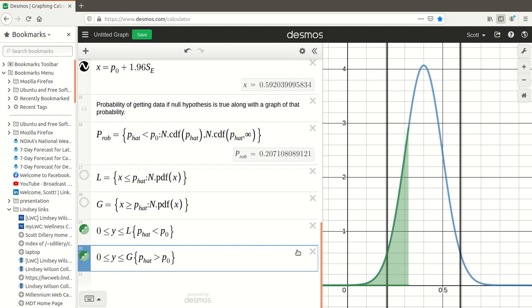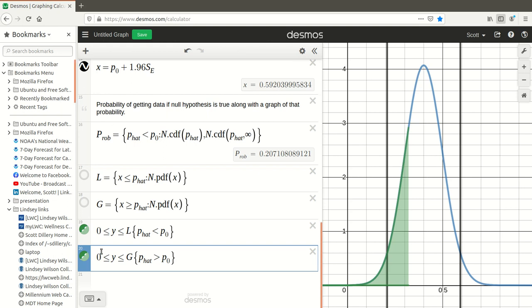And now what I want to do is, since it's a two-sided test, I want this shaded region to also show up on this side, the symmetry of it. And so I am going to include some things for that. I'm going to call this the opposite tail.